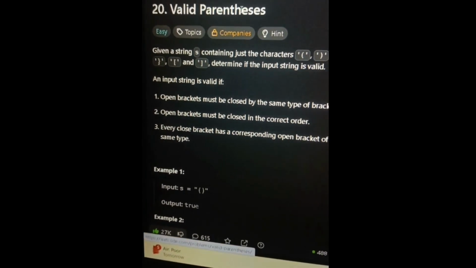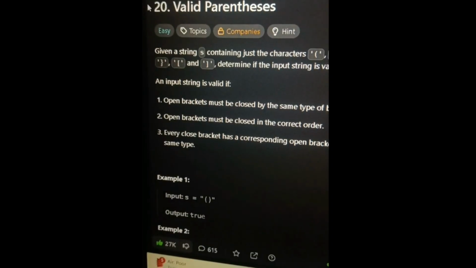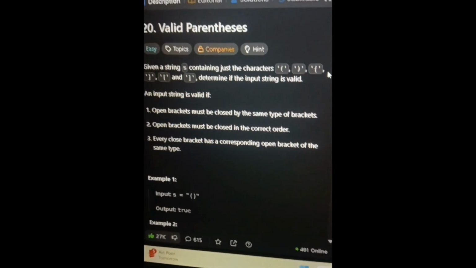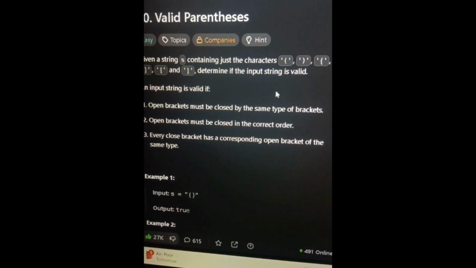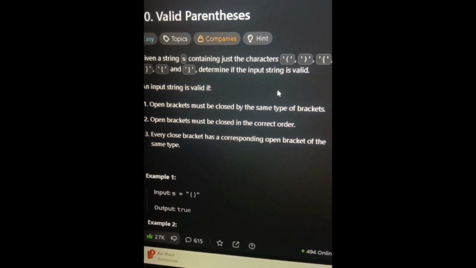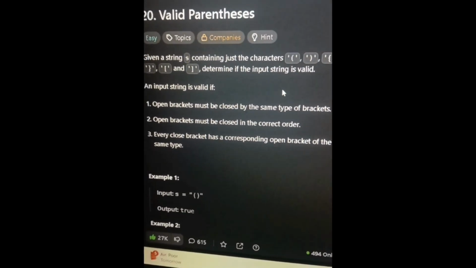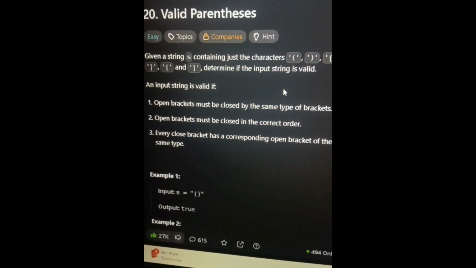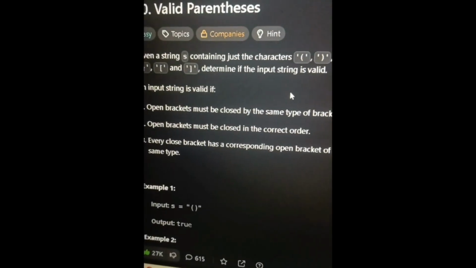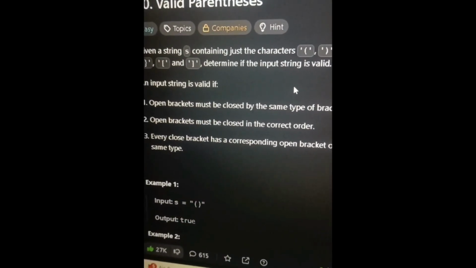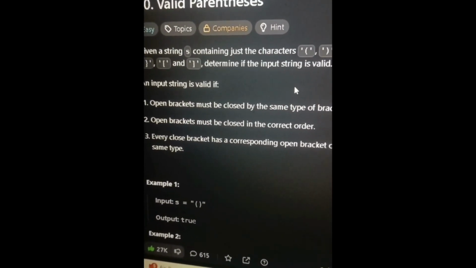This problem, valid parentheses, has three kinds of parentheses: opening round bracket, square bracket, and curly braces. For these opening parentheses we need to match the same corresponding closing parenthesis.